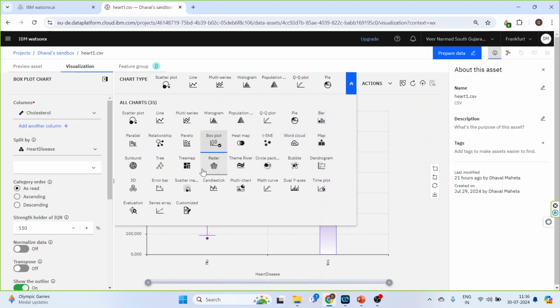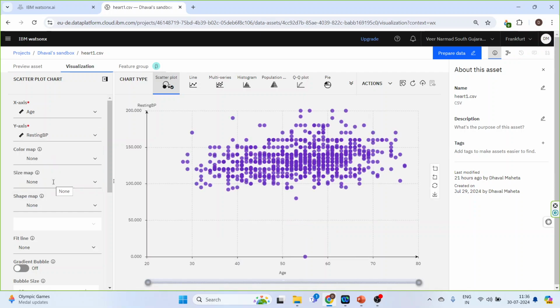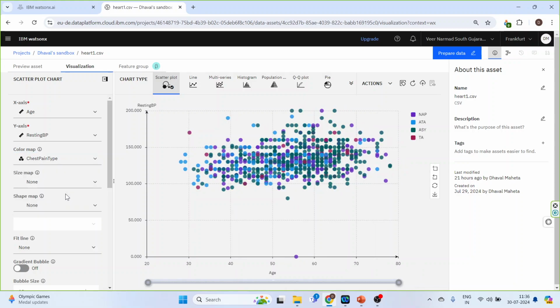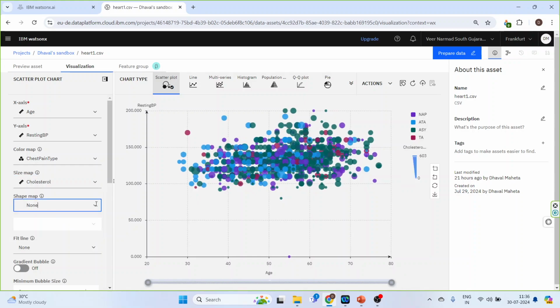Next, the chart which I can take is the scatter plot. So on x-axis I will take age, on y-axis I will take the resting blood pressure. Is there any relationship between the age and resting blood pressure? Color the map according to the chest pain type. The size of the map can be considered according to the cholesterol values, and shape.